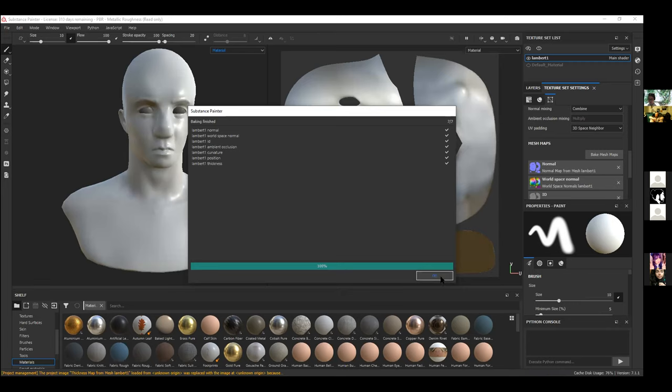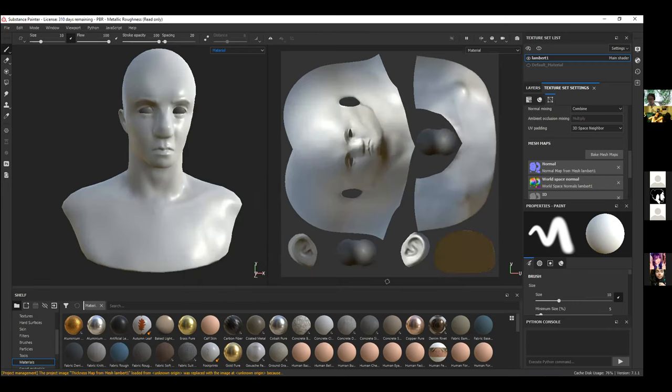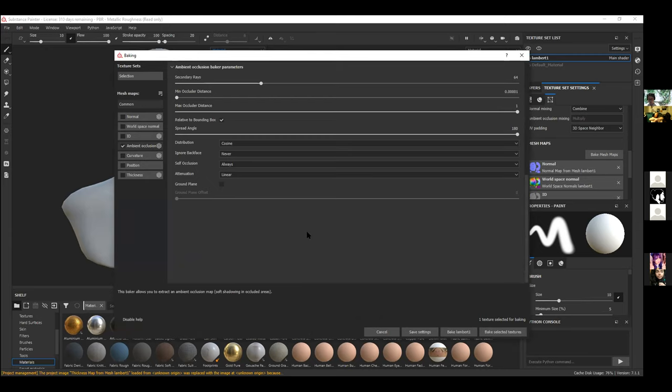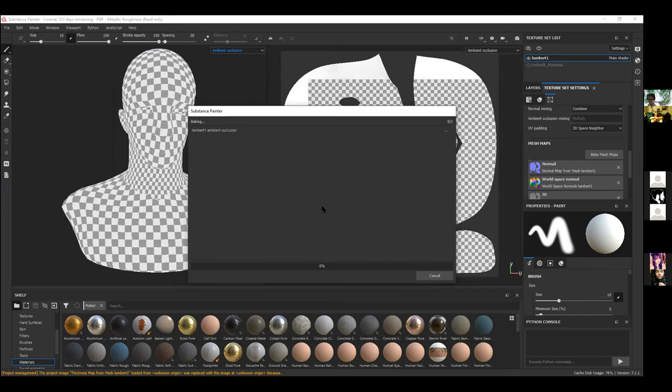All right. Yeah, there we go. Boy's beautiful. The eyes are looking a little dark still. So go into bake mesh maps. Now click everything off except for ambient occlusion. Then click on the word ambient occlusion, because we need to change an option in there. You're looking for self-occlusion. Set it to only same mesh name. There you go. Try that now, and then bake selected textures. Hopefully this fixes it.